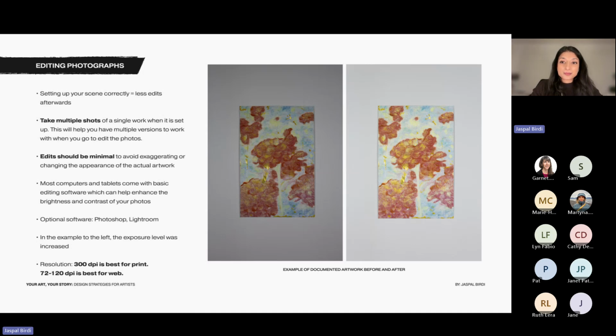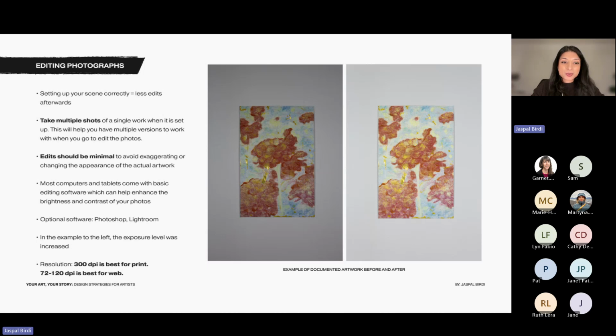person. So the more you play with your camera, the less edits you should make using a software on, say, your tablet. There's a lot of editing software available on your tablets or even on your computer. But also, if you want or have the means, there are optional softwares like Photoshop and Lightroom. If you want to get a little bit more technical with your editing, but you can really do a lot with the basics that you have on your computer software.